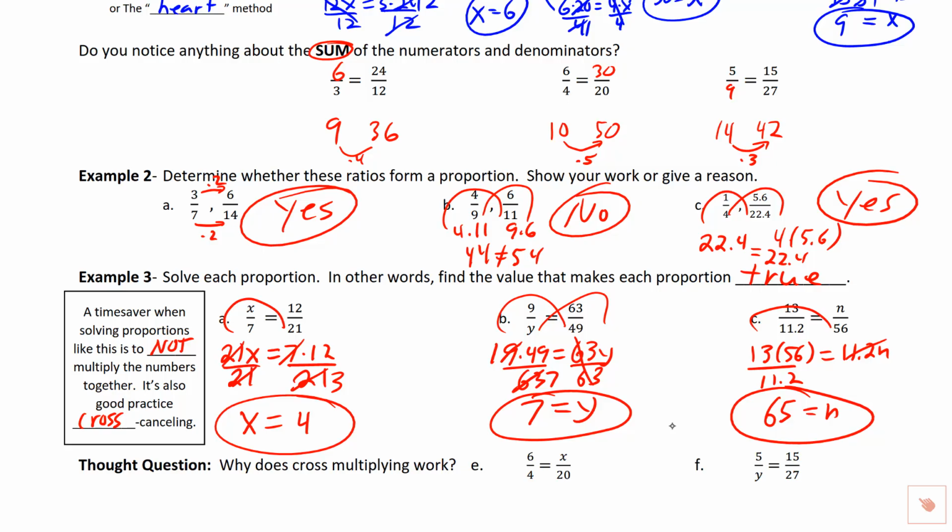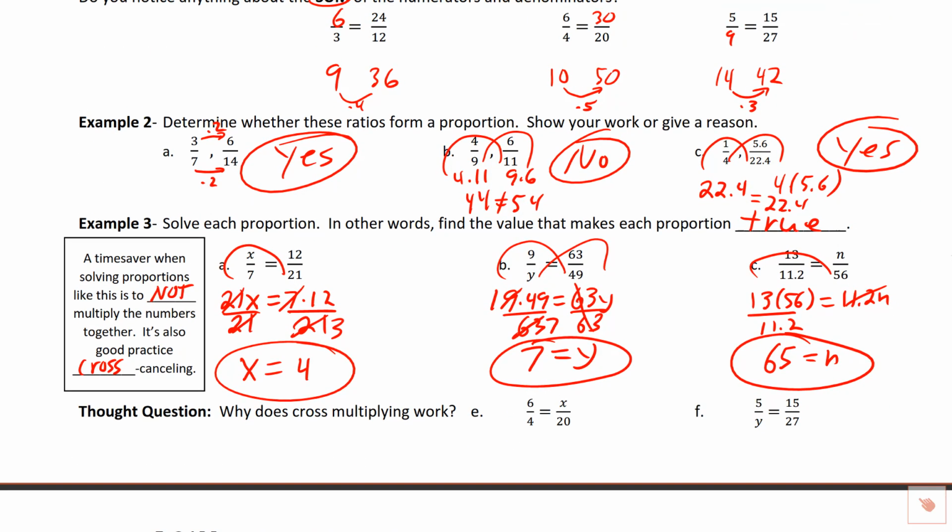And then the last question is more of a thought question. Can you think of why cross multiplying works? This is going to be the technique that we're going to focus on most of the time. So why does cross multiplying work? Well, think about that for just a second, and think about the way we solve equations, because that's really all this is. This is just an equation with one fraction on each side. And think about the steps we use to solve equations. So I'm going to come down here and we're going to take a look at this, and I'll show you why cross multiplying works.